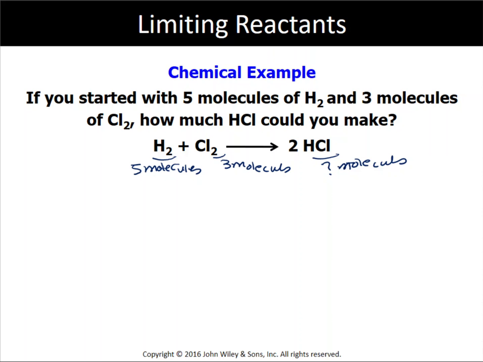Now, anytime that the initial quantity of all reactants are given to you, you have to check for limiting excess, meaning that you want to find out the amount of product that's going to be produced and then see if your reactants are in a stoichiometric ratio or one is limiting.